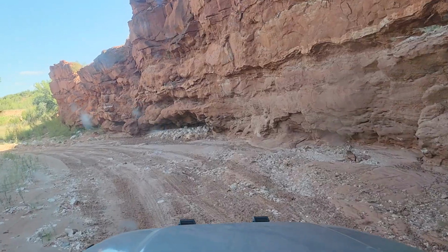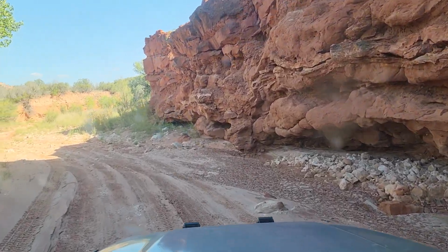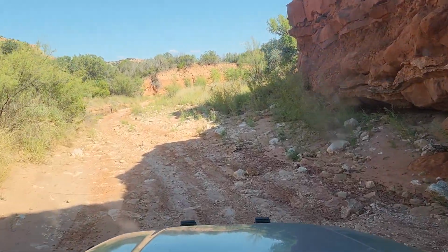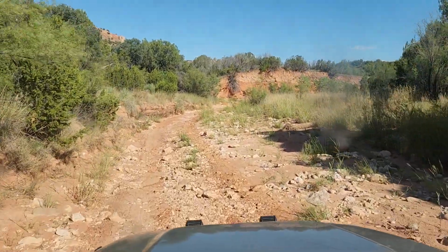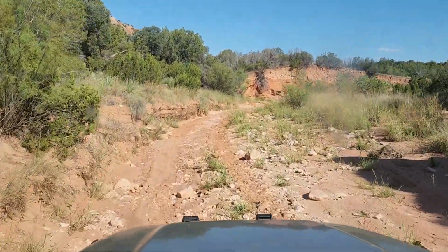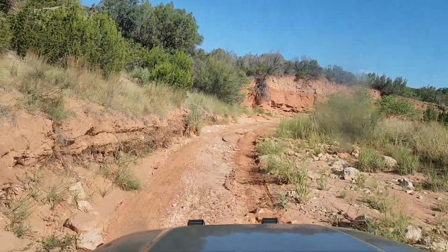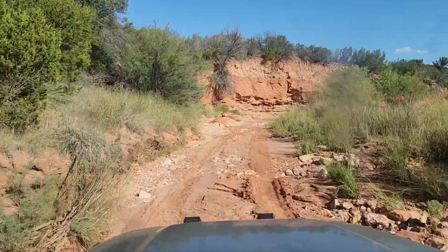Gene said it's pretty cool driving along these canyon walls. We do the Grinduro down in Post, which is a couple hundred miles south of here, but it's kind of the same terrain. The canyon isn't as big, but it's very, very similar terrain. And we ride dirt bikes and all that stuff. And I think I said it earlier, when you're riding dirt bikes in it, you're like, oh wow, man, it's crazy. I didn't think I'd ever be jeeping in it.